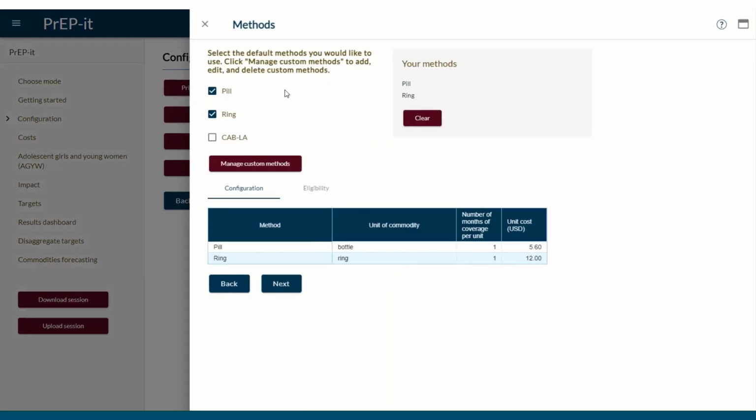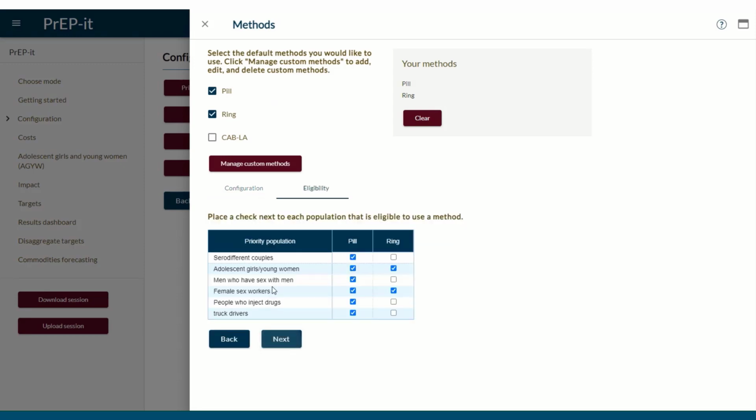I will need to tell the tool which methods I want to look at, and I can look at pill, ring, or CAB-LA, or I can add custom methods here as well. So I might only want to look at the pill, or I want to set targets for both pill and ring, and depending on which methods I have here, I need to put in some additional data for that.